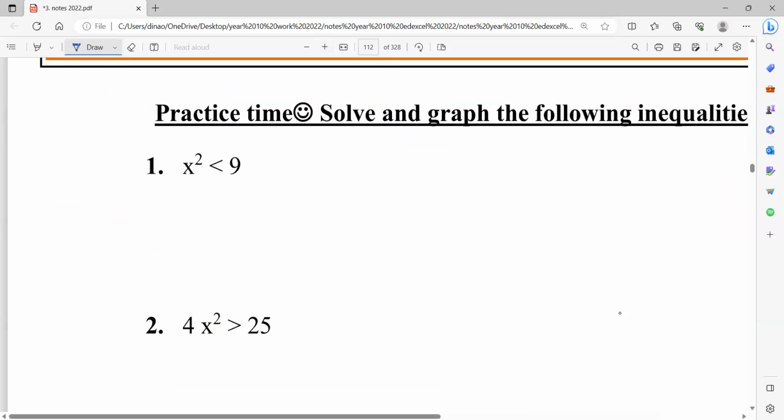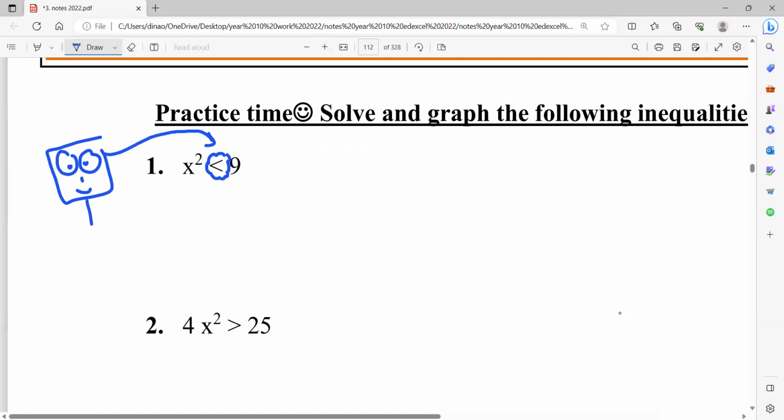Okay, so let's see this question over here. This is in your notes, page number 111. We're going to solve all the less than questions. So what do I do whenever a less than question comes? First, let's all focus that the first thing you need to look at whenever you are solving a quadratic inequality is the sign.